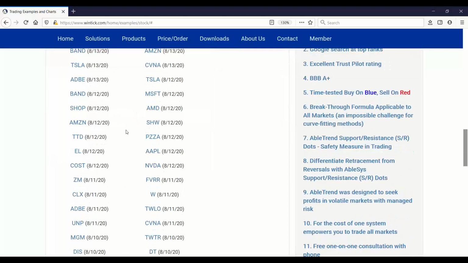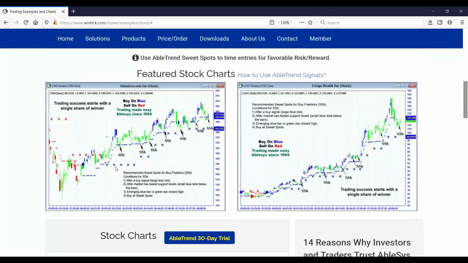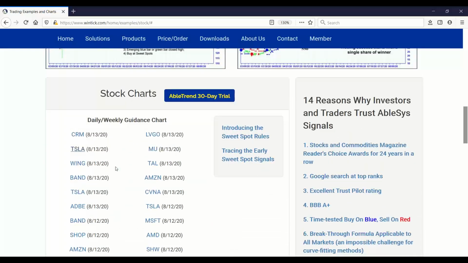So you got all of these charts. My point is, if you're looking for something to trade, besides, of course, the winter report, which is fantastic, with all the new buy and sell signals that just came into the market that day, you might want to get into something that's ongoing, so these hot tech stocks especially.